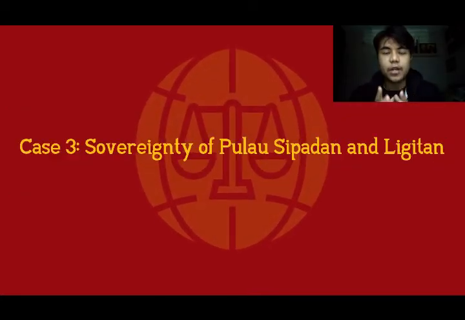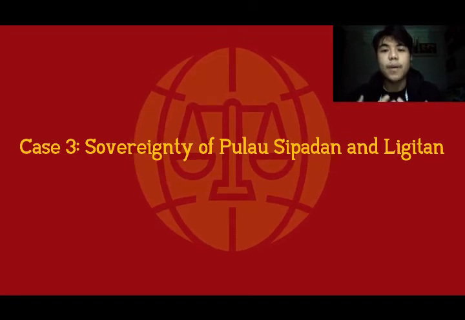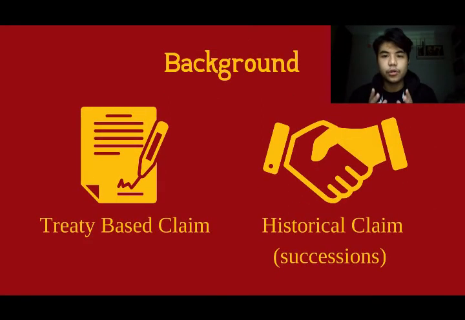My name is Abir Sirfan with metric number 276385, and I'm going to explain the background and methods of the dispute of sovereignty of Pulau Sipadan and Ligitan. The method used for this dispute is a jurisdiction case through advocacy, law, and conciliation in the courthouse. Indonesia and Malaysia brought a case before the International Court of Justice with the aim of deciding the dispute over sovereignty of the islands of Sipadan and Ligitan on November 2nd, 1998.